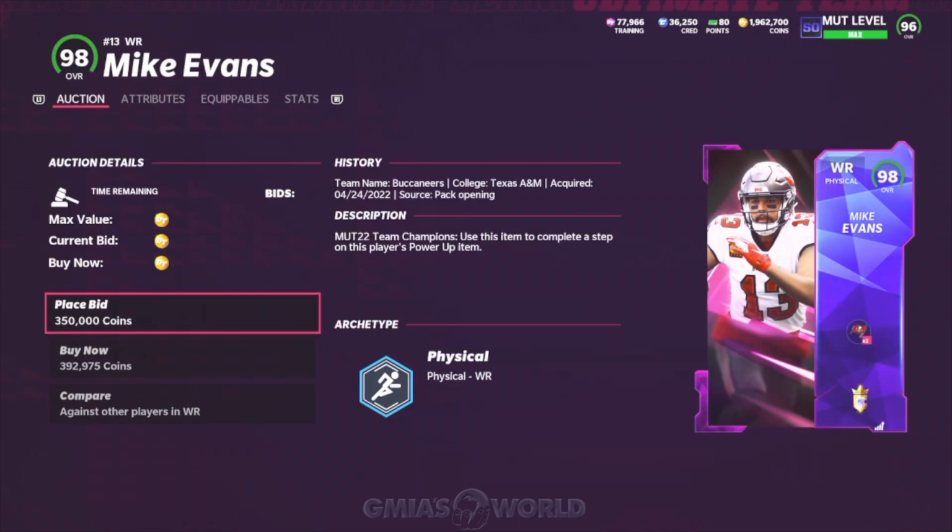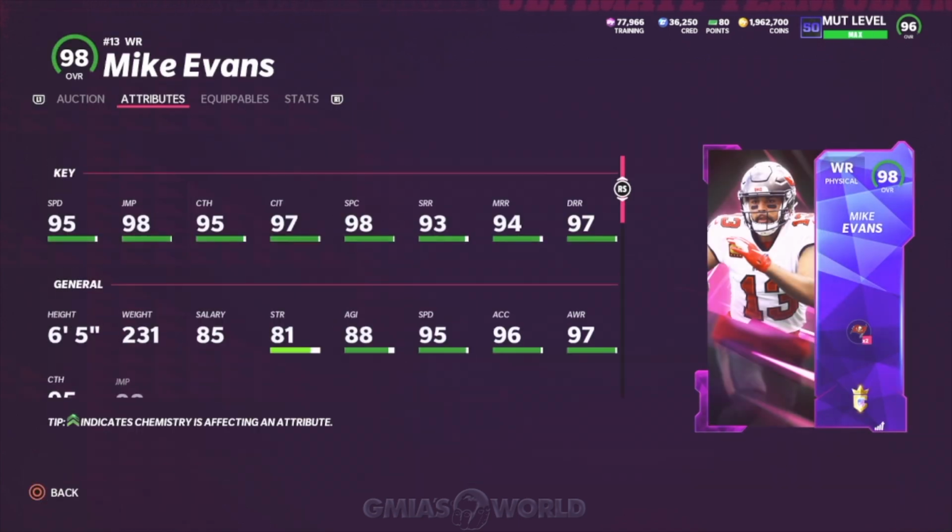All right, so let's take a look at what he brings to the table. He's heavier, same height. You see his jump when you power him up goes to 99, right? So it should, because it's a power up, it should be a full 99 jump. His spec catch also goes to a 99. That's all good and well. His deep route, short route, mid route, all that stuff is good. He looks like he's stronger, all that good stuff. But the bottom line is, if you get him, right?